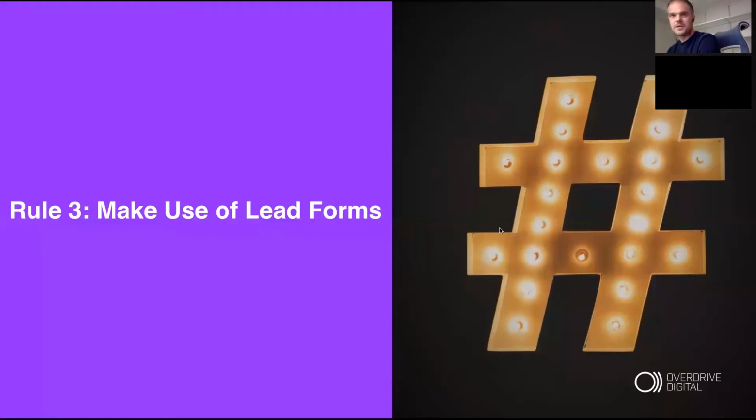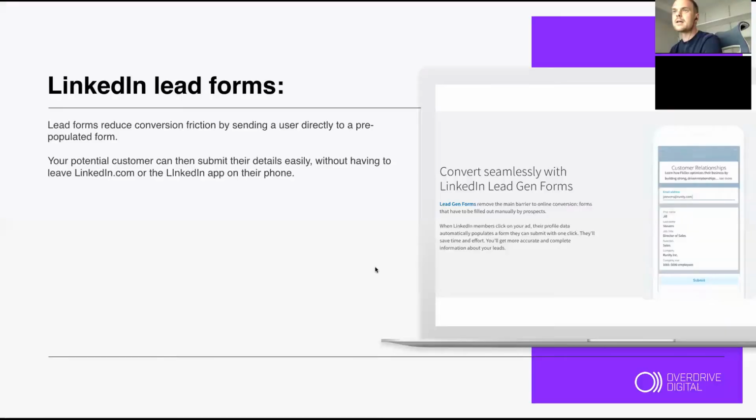Okay, cool. So, lead forms. What we've seen is that LinkedIn as a platform works best when you're trying to drive a specific action, such as signing up for a webinar or an event or downloading a white paper. Lead forms are probably one of the most significant developments within the platform over the last 2 years. And if anyone here has run Facebook lead forms, it's very similar.